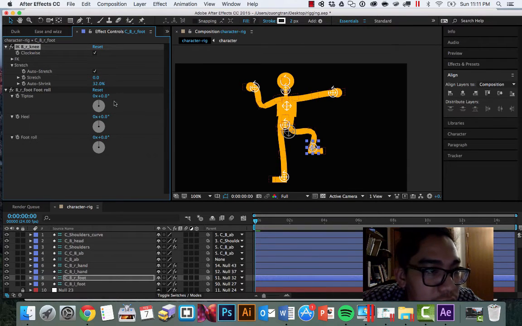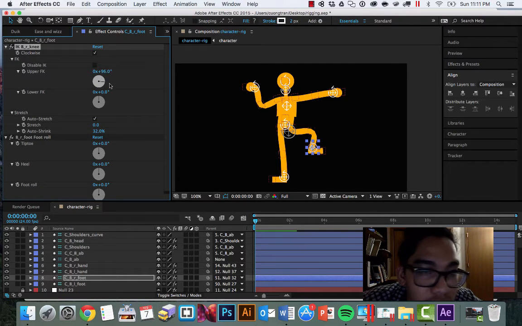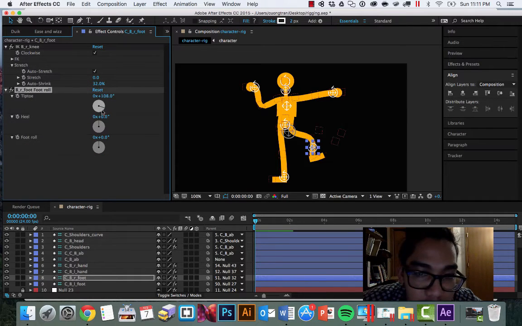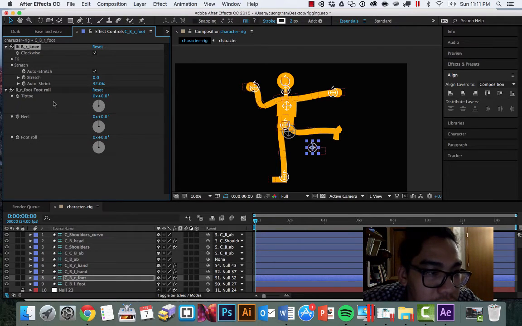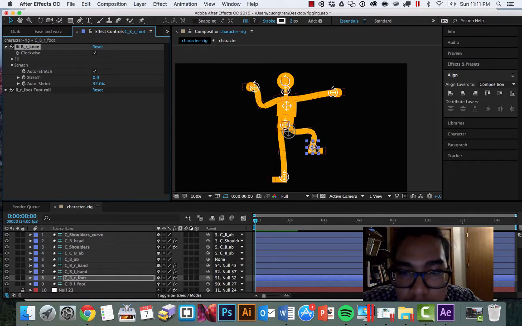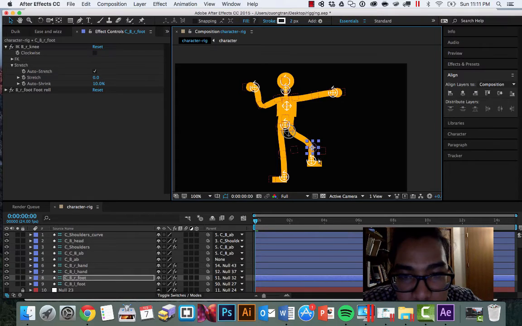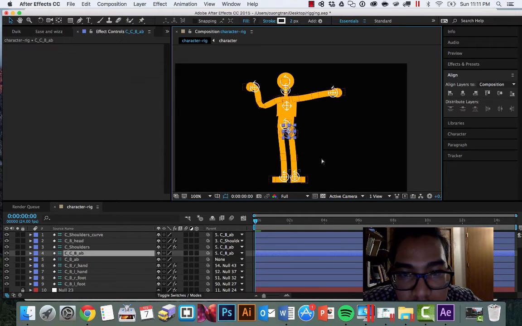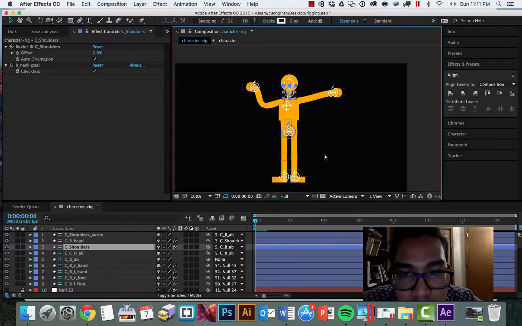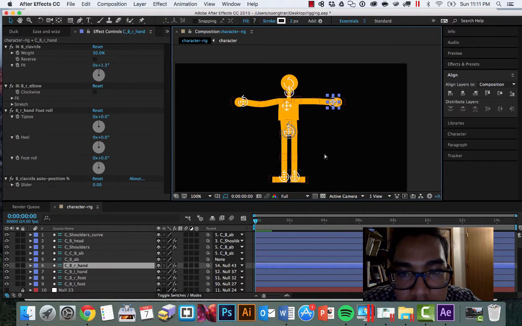Modify how that looks there if you want. We can also change the way this looks here. We can add a toe roll. But remember when we kept those 0, so we don't really need to use those at all. But yeah. So I'm actually going to undo a couple times here, so that my character is back at the T pose.